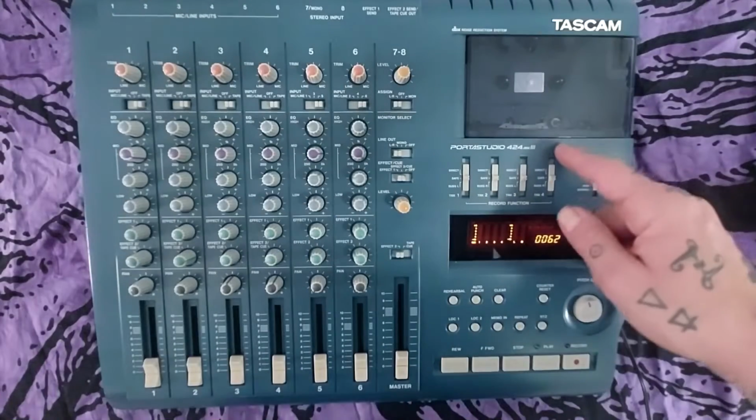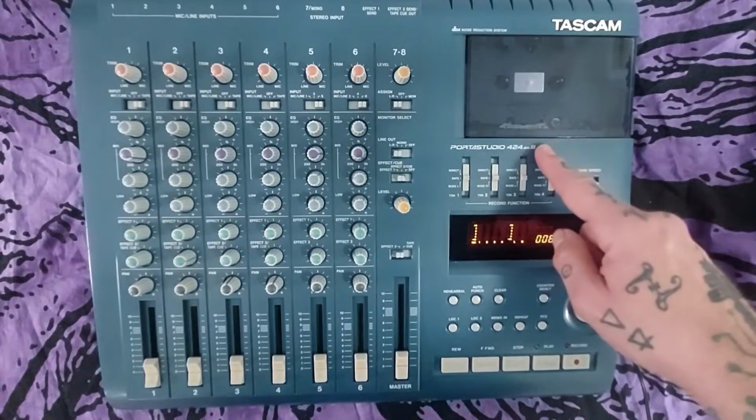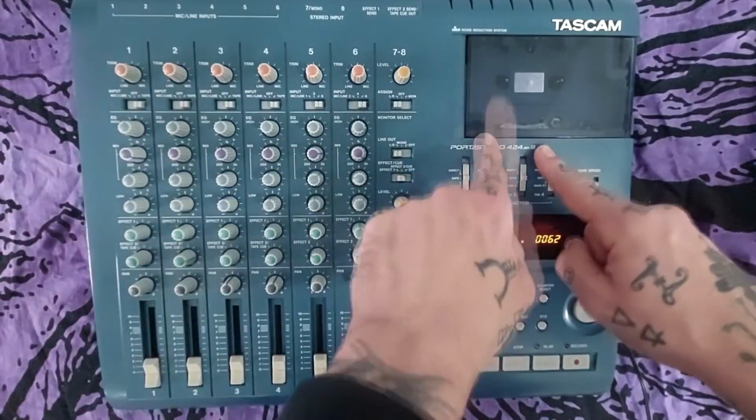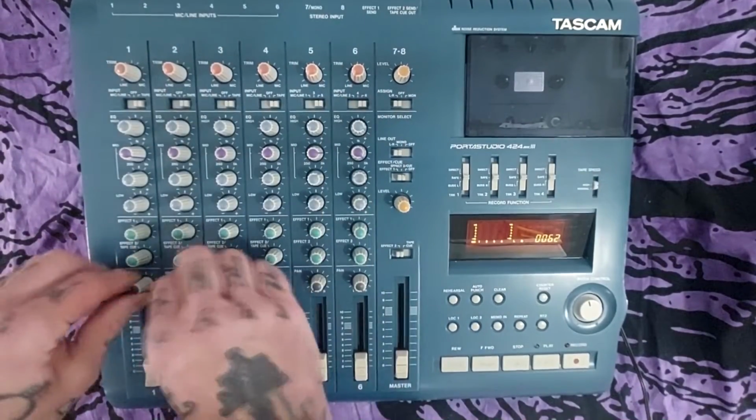The heads record 4 tracks. You can record to all 4 of them simultaneously. You can also record more than one input signal to a tape track. So you could record like 6 drum mics, but then make a stereo blend of them.